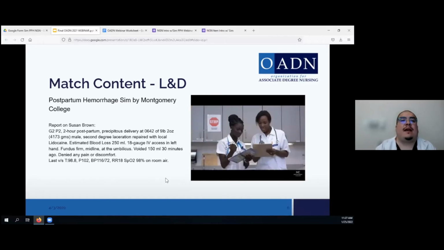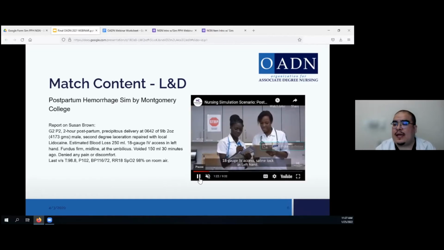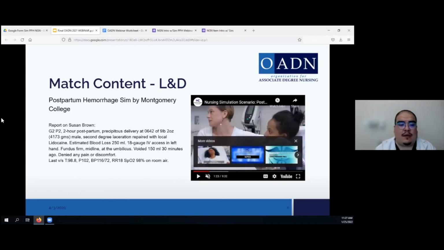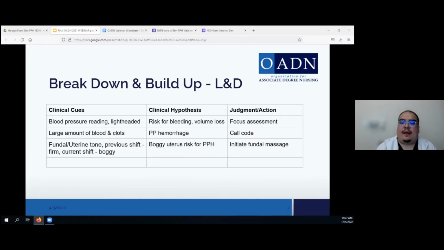And so if we go to the next step, which I'm going to pause this here, we're going over to our next slide. We're going to be pulling a lot of clinical cues and hypotheses and judgments and actions from that. Now, of course, this is just a very general overview. Within that 10-minute scenario, we could probably fill an entire page of everything that's in it. But so far, in order to keep it simple and just illustrate the concept, we have three items, some specific to the simulation and others very generic.